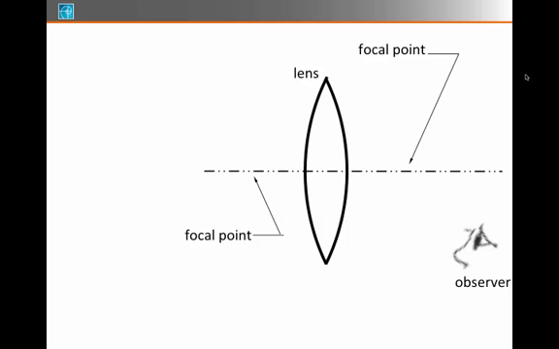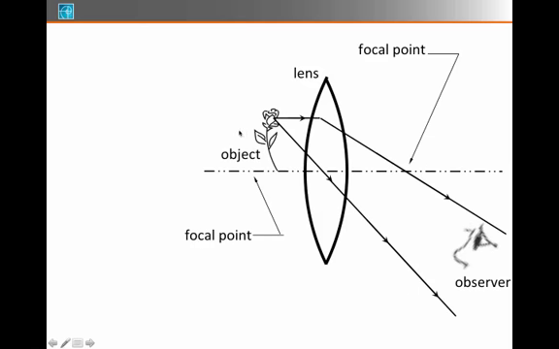Now let's put an object in front of our lens. We'll put it inside the focal length and examine what happens. Light rays come in, and of course a light ray that's coming parallel into the lens focuses to the focal point. A light ray that's going right through the bisector of the lens isn't diverted at all, because the two faces of the lens are approximately parallel.